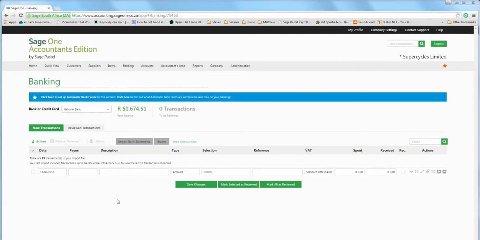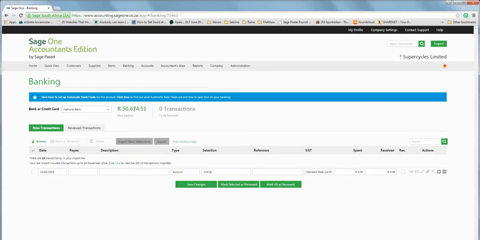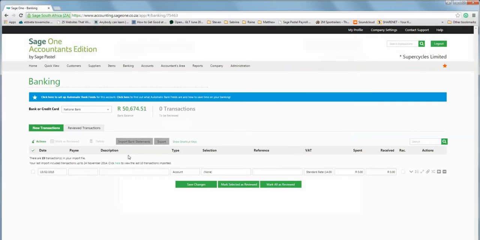What you see on the new screen are two tabs, the new transactions tab and the reviewed transactions tab. In terms of what's been updated in Sage 1, there's no difference. Whether your transactions are in the new transactions tab or the reviewed tab, both will update your balance. But what we've tried to do is separate the new transactions that you're working with or you've just imported, as opposed to the transactions you're happy with. Remember, in the old screen, you had payments, receipts, transfers in, transfers out. The whole concept's different. There's now new transactions and reviewed. So if you want to think about it, it's transactions I've already looked at and I'm happy with, they're in the reviewed, and the new ones are in new.